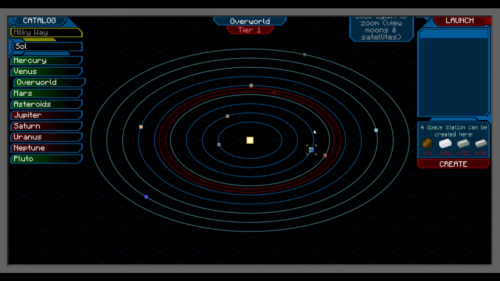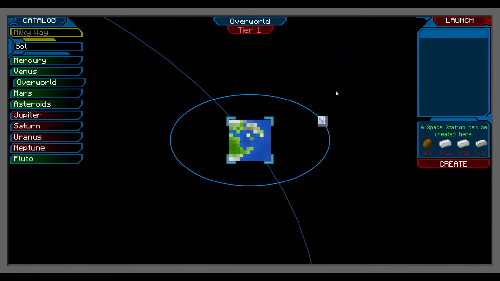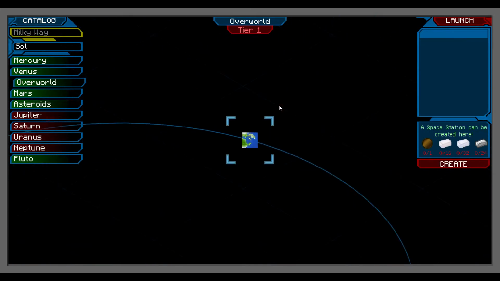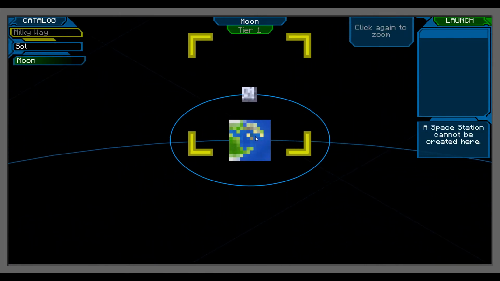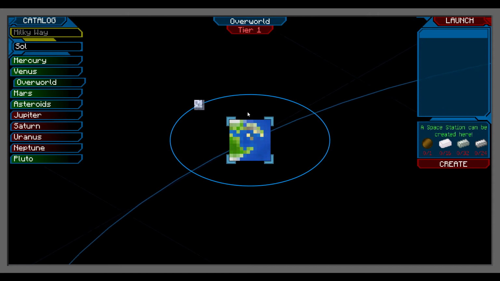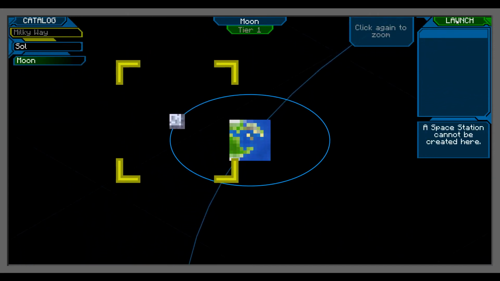Okay, so to get back to the moon, obviously we have to click on Earth and then zoom in, and that's when you can see the moon. Now you see the launch is in red because we can't actually go to the Earth. Obviously, it is destroyed, or that's what they say. So we can go to the moon. However, ironically, we could build a space station around Earth, but I don't see any point in that. So back to the moon.